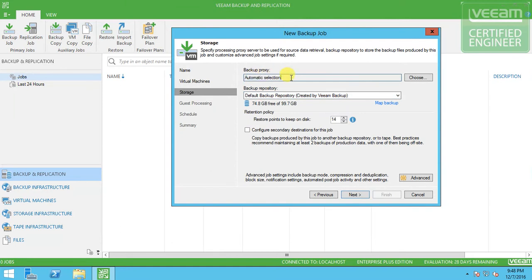When you click next, it says the backup proxy. See, there are several components of Veeam backup and replication software. One is a backup proxy. What the backup proxy does, right now we have one server which is a repository. It has all the roles installed, and it's going to do all the processing too.